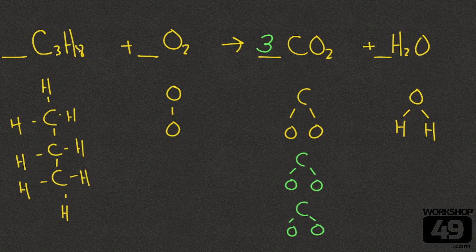Now we'll check hydrogens. We have 8 hydrogens on the left. Now I know you clever little cupcakes, you may not have had to draw this at all, because as you get better at these, you're going to just look at this molecule and be like, there's 8 hydrogens here. And I'm going to be all, yeah, there is 8 hydrogens. You don't need to draw it out. 1, 2, 3, 4, 5, 6, 7, 8.